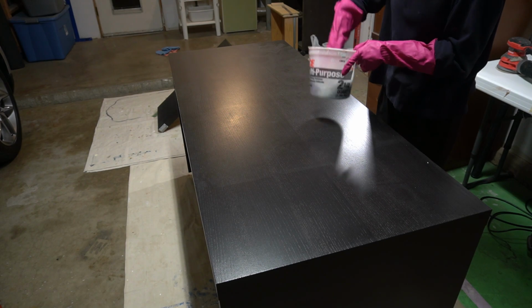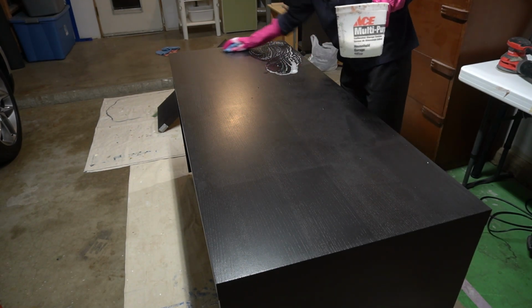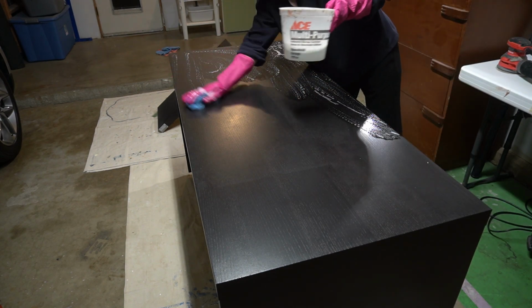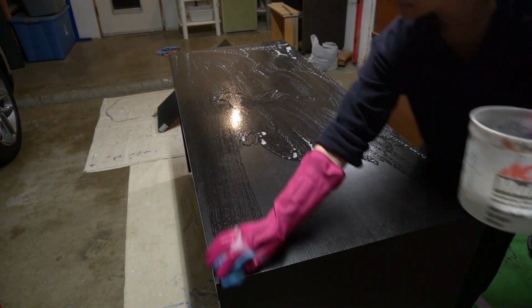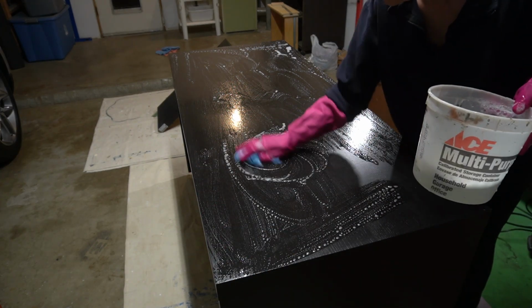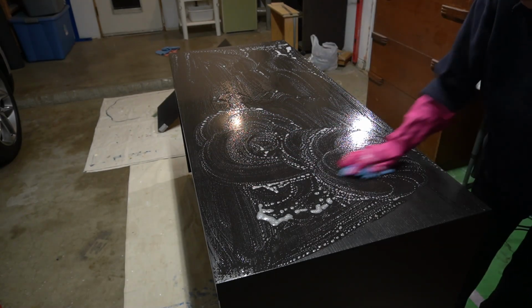I'm starting this project like every project, by cleaning with the degreasing dish soap. I use Palmolive and warm water with a lint-free microfiber rag. Now, this desk is made of MDF and particle board with some kind of veneer, so I'm being careful not to go over the edges. And it does get regular cleaning on top, but the sides haven't been done in a while.